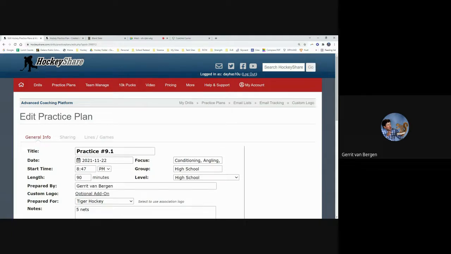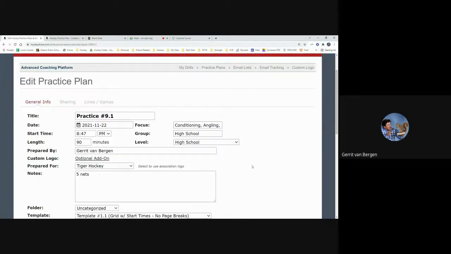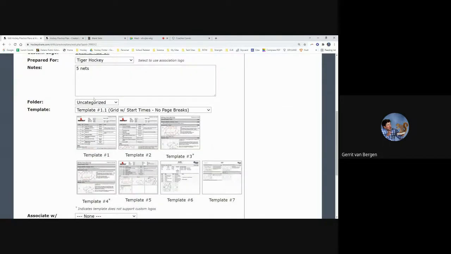So again, I hit that copy icon before, looked at my practice plans. I can update the date and all that stuff, but I'm not going to do that because we already did it. I really try to put the focus in there. That helps me when I need to find another drill to fill in the last station. If I put out my focus and what I want to work on that day, that really helps. So today we've got to get in better shape. We were really working on angling today, so we have a couple different drills to work on angling. We had playmaking, and we always have compete in there for us.